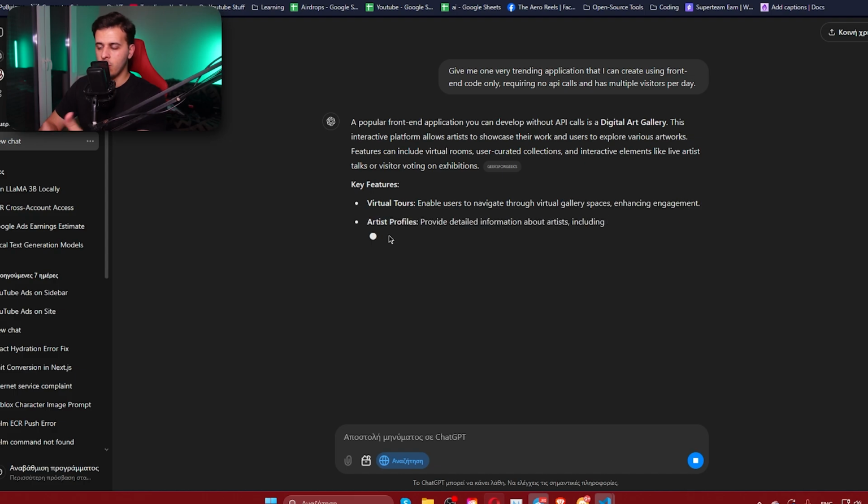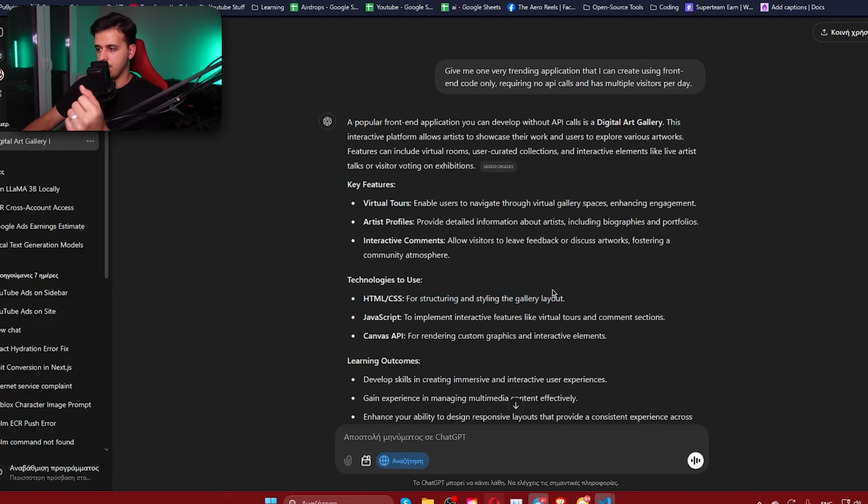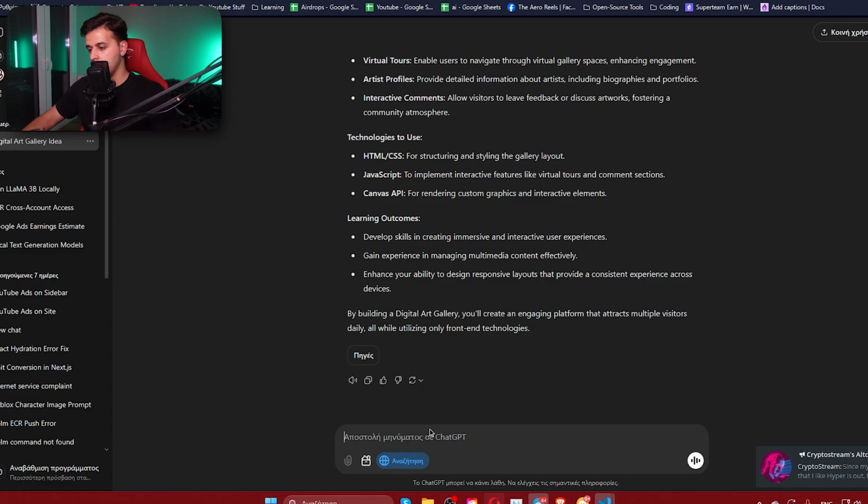And the result we will try to create with this llamacoder. So let's see. Provide detailed information about artists, allow visitors to leave feedback or discuss artworks. Visual tours. That's interesting. All right. This is interesting. I would prefer an idea like a simple tool. All right.